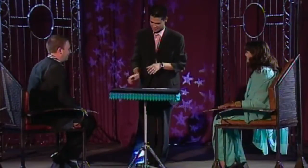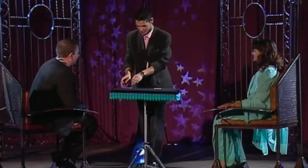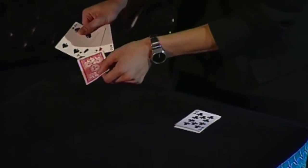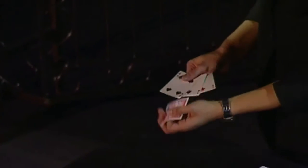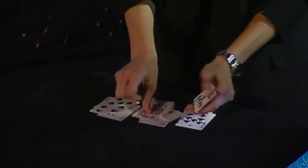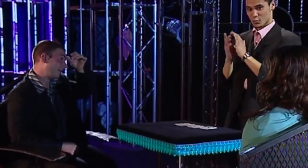Now, the last ace. Let's make it a bit easier for you to follow. What I'll do is I'll take ace number three, which is the ace of hearts. I'm going to turn it over very quickly. First of all, where's the final ace? It's there. And we'll just give it a simple rub. And the ace disappears. So now we're left with, we started with 12, didn't we? And we still have 1, 2, 3, 4, 5, 6, 7, 8, 9, 10, 11, 12. Can you guess where those aces might be?